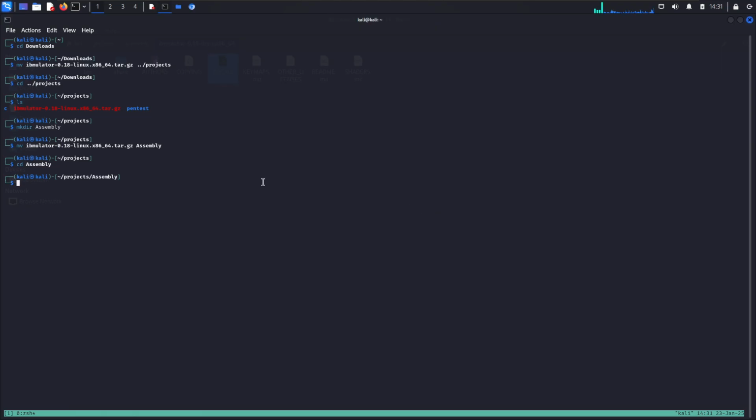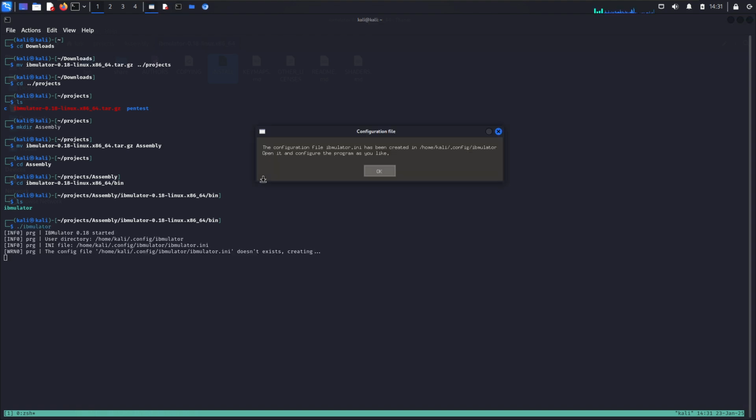So let's do this. The IBM emulator configuration file has been created under the .config/IBM emulator folder.